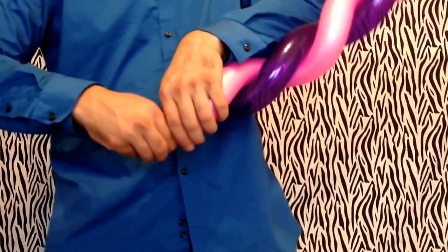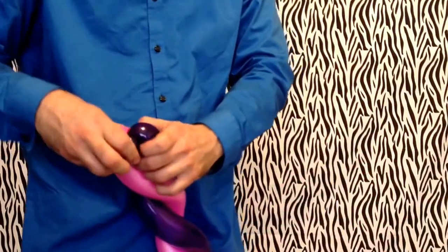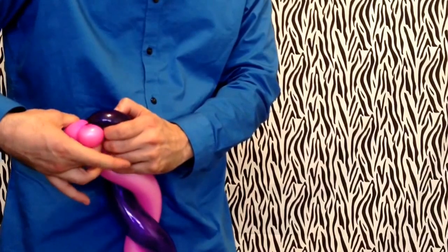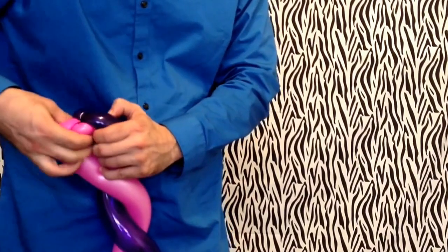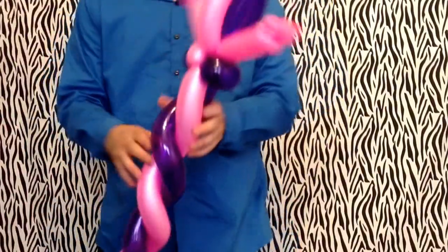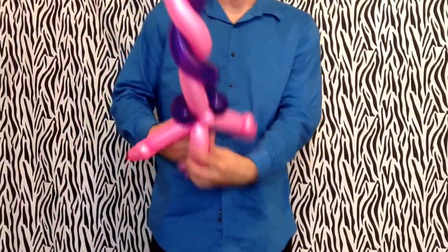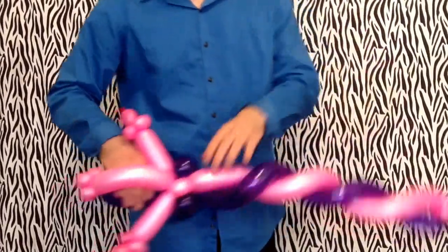And finish by twisting off two bubbles down here together. And just kind of tying them in there. Or you can make them pinch twist, whatever you want to do. That's some kind of little end there. Hold them in place. Okay, well this is your basic princess wand. And as I said, comes a sword. So these are the basics. You can do extra things.